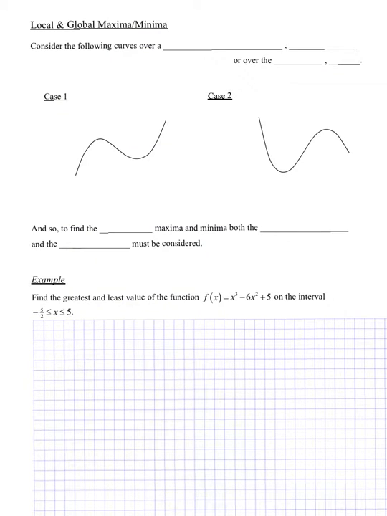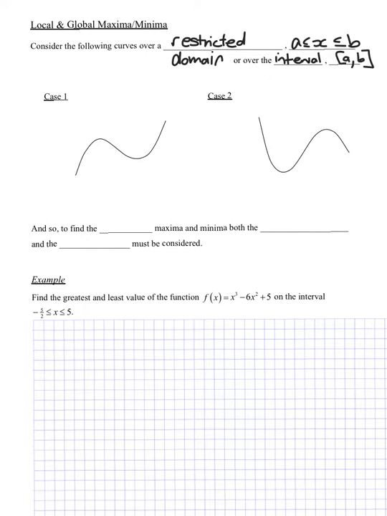All right. Next. If we're considering a curve over a restricted domain, and by that we mean that it's not a graph that goes on forever and ever. It's a graph that actually stops at specific points. It's got endpoints. So we'd say that a is less than or equal to x, which is less than or equal to b, because you all know by now that the domain is the x values, not the y values, yes? All right, the range is the y values. Or over the interval a, b, yeah?